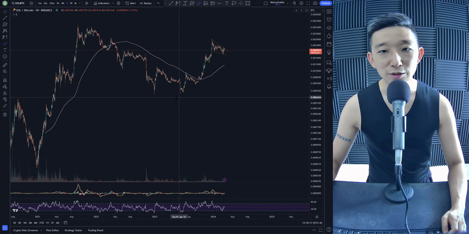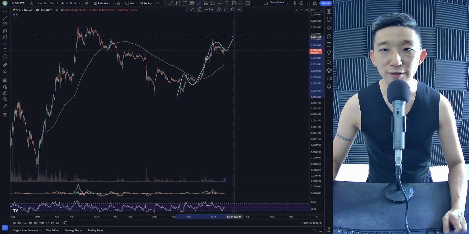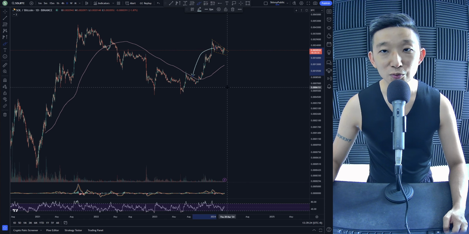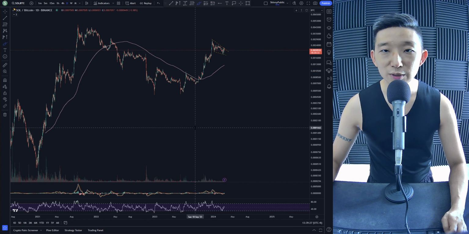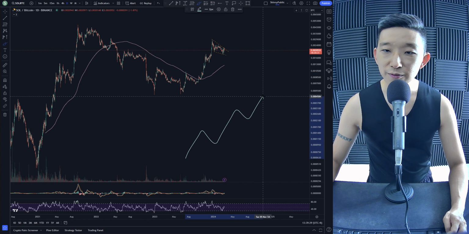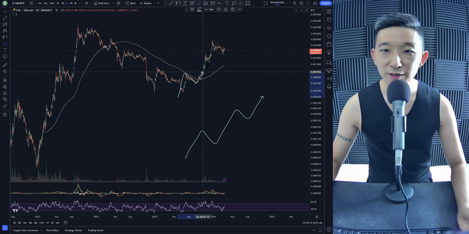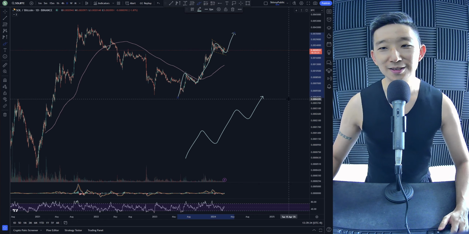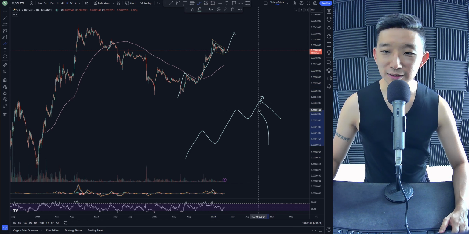So this is almost textbook perfect. 1, 2, 3, 4, 5. Almost, because wave 4 is similar to wave 2. You see that, boys and girls? When things are rising, they rise in waves of 5. So you can count this very clearly. 1, 2, 3, 4, 5. So we're anticipating this to happen.